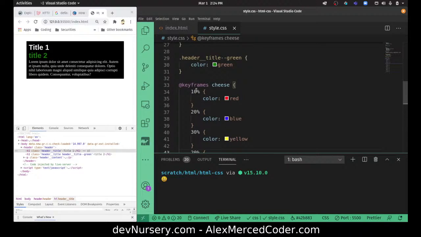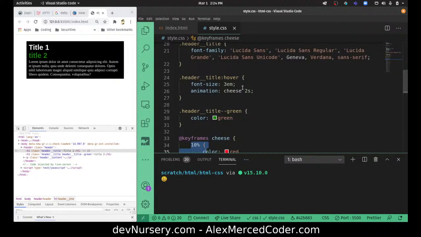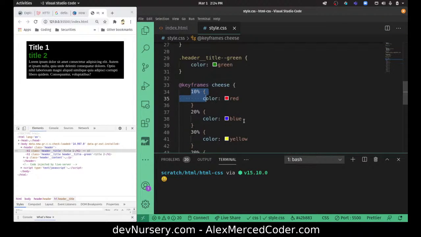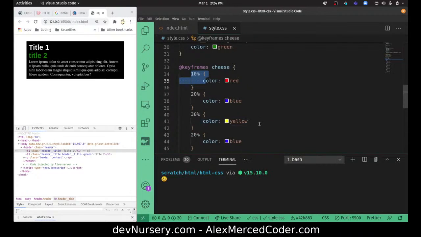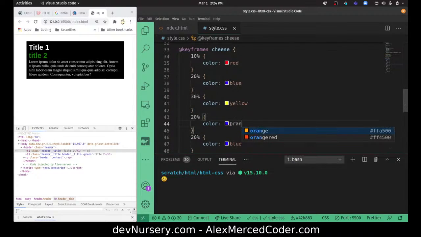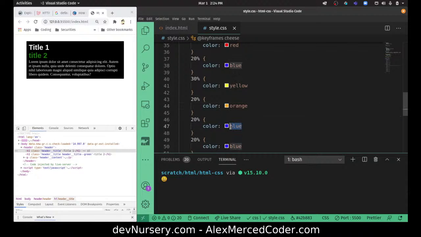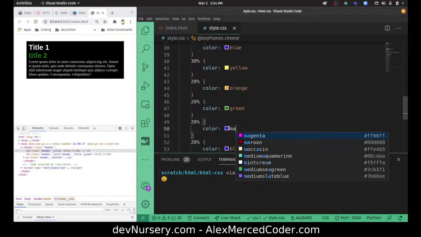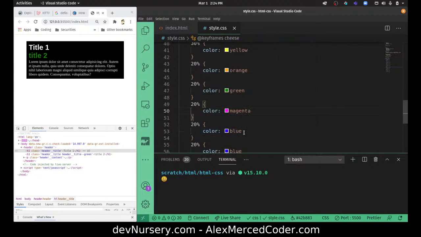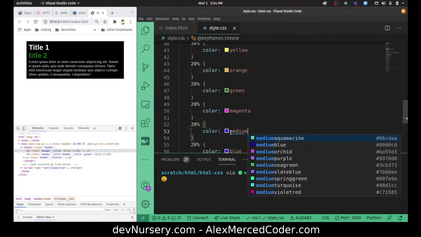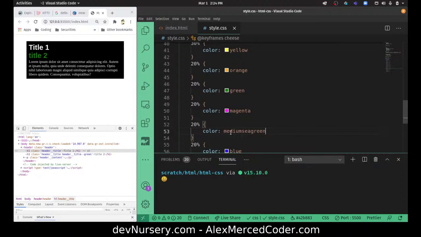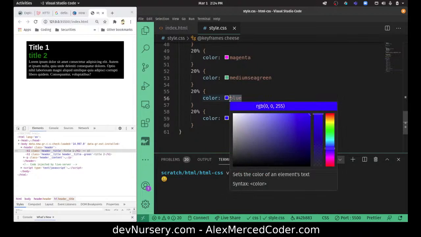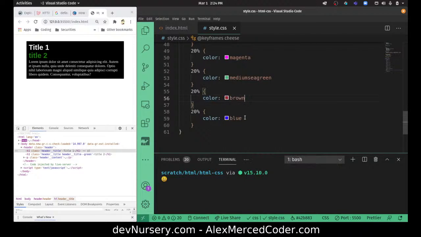Because what I'm doing is saying, at 10% of the 2 seconds I specified, turn red, then at 20% turn blue, then at 30% turn yellow, then orange, then green, then magenta, and medium sea green, then brown.